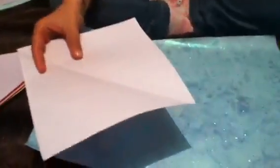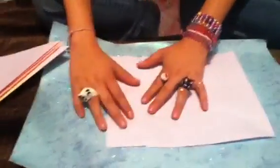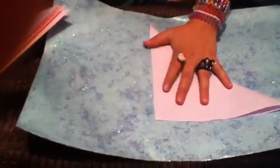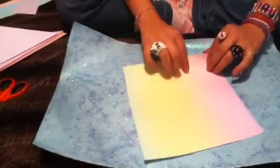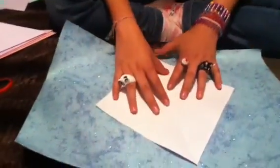First, you need a square of paper. You can get it with a special origami paper, but if you don't have one, you just need to take a normal piece of paper and you do this and you cut this, so you have your paper. Now you take your paper and, well, I'm going to work with this colored paper. Here is color and here is white, so you need to do it in the white part.